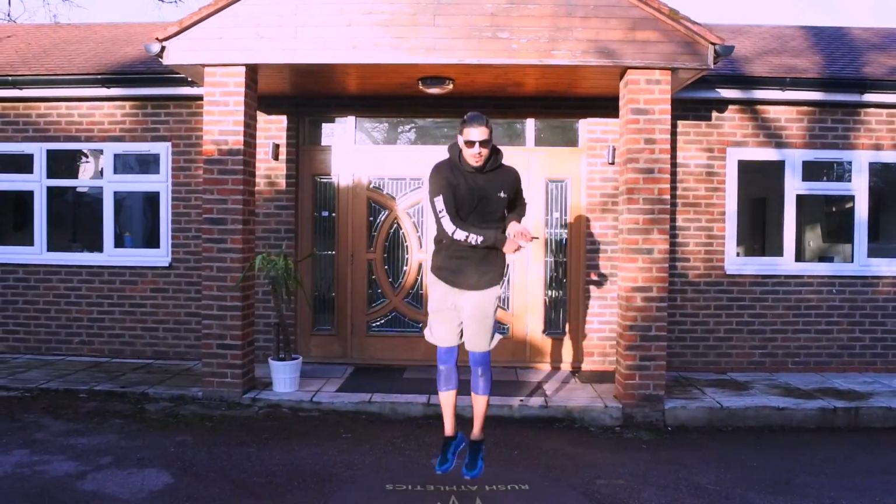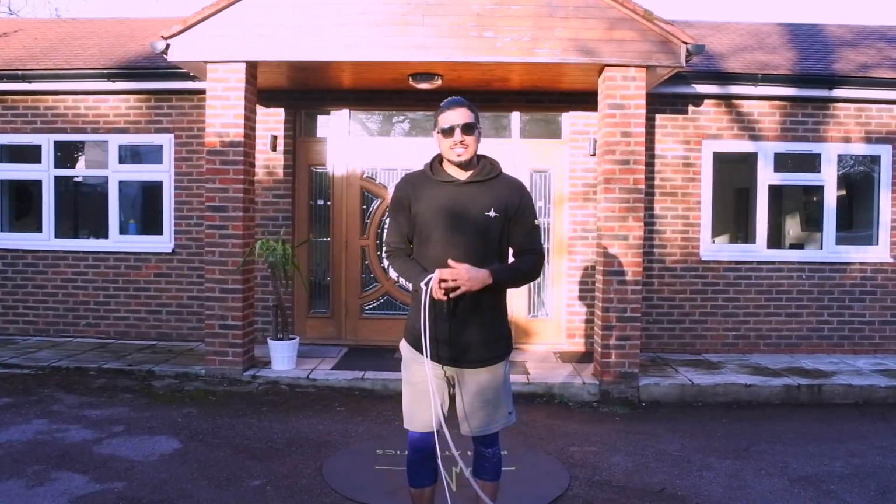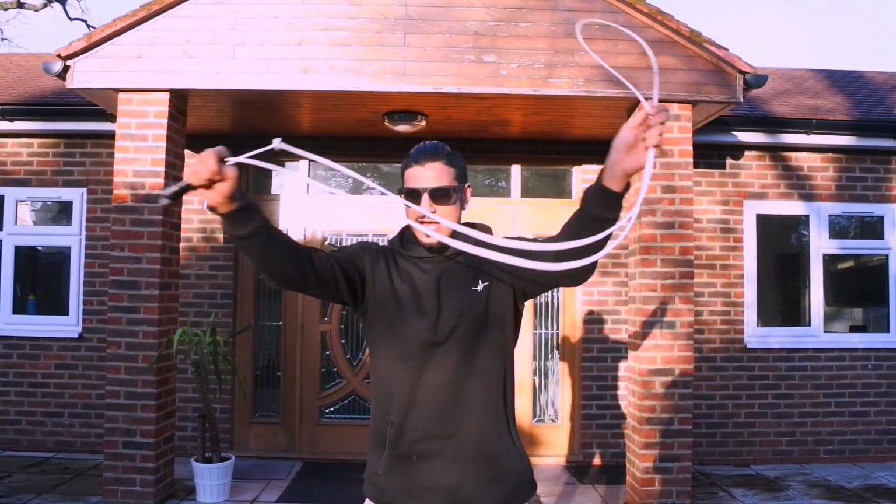Left, right, and then straight into your side swing. The point you need to always make sure, guys, is that you're on the balls of your feet so that when you land, you're ready to go into your next double under side swing. So if you're going to try and do this multiple times, string them, 1, 2, 3. You need to always be on the balls of your feet.